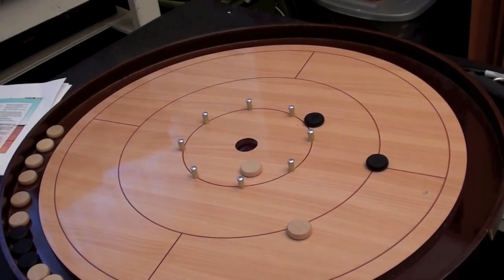Now, where can you shoot from? Well, you can shoot from anywhere you want, really, but there's one of my favorite rules in all of board gaming, and that's the one cheek rule, which says you must keep one cheek on your chair while shooting. So that keeps you from getting up and walking all over the table to get the best shot.